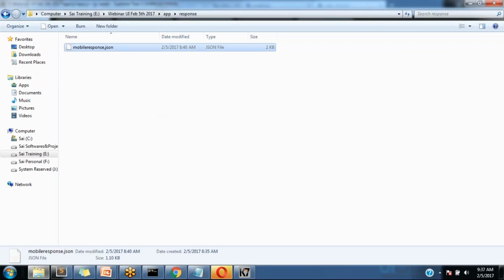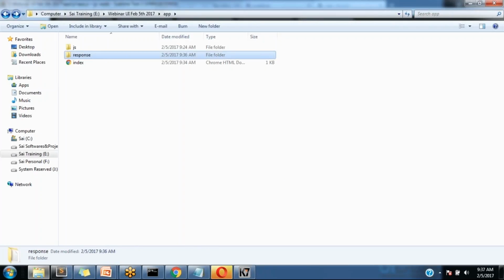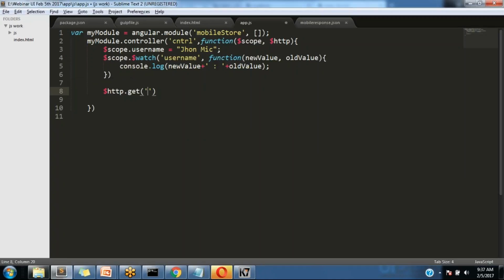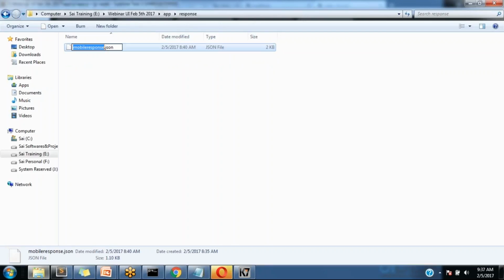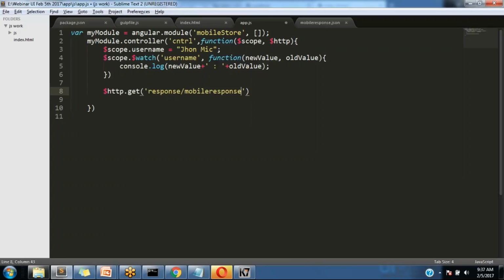I don't have any server now, right? I just created a dummy project folder. Inside I have a JSON object. So I need to get the data from the response slash mobile response.json.